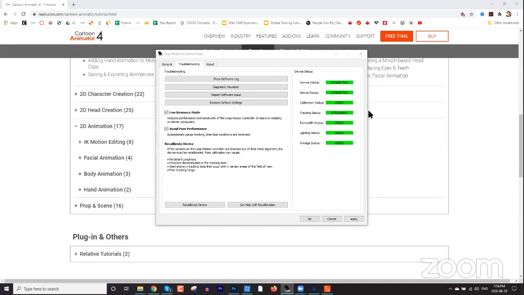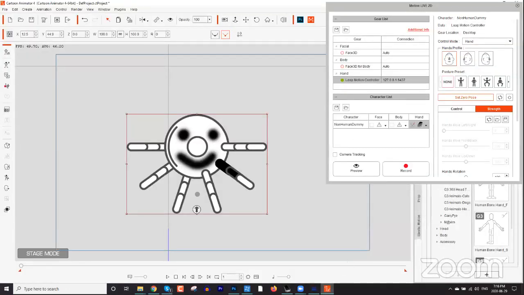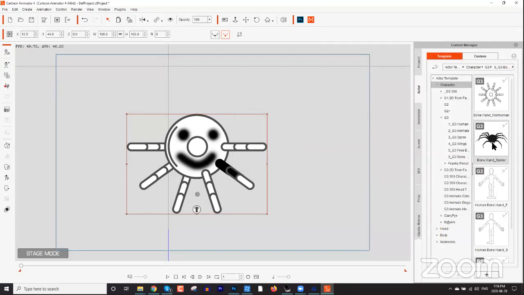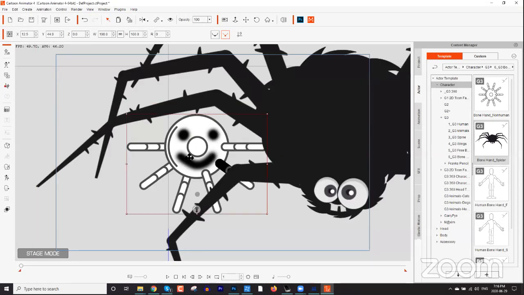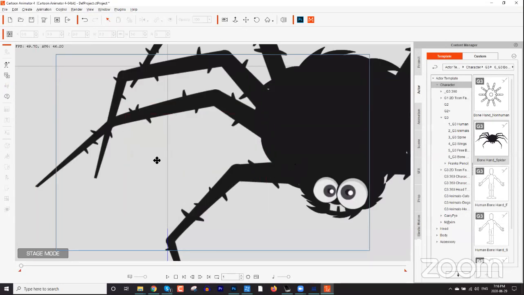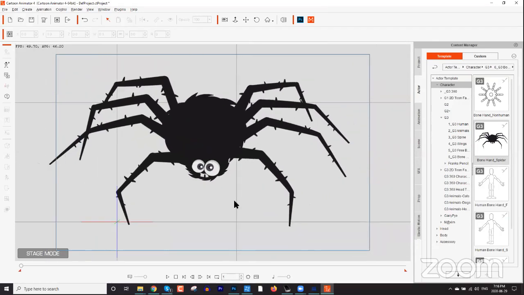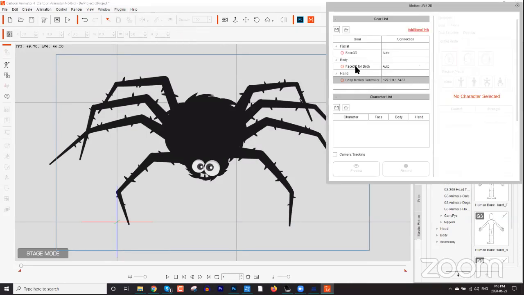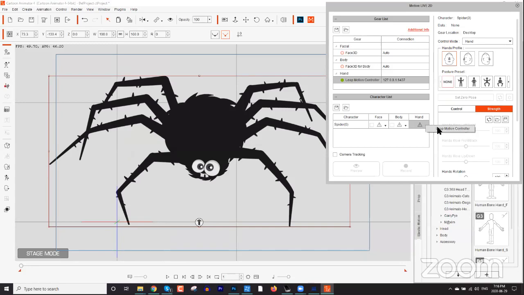Phineas asks, can you make the spider walk? Yeah, you can definitely make the spider walk. All you would have to do is animate it. Let's get rid of our ugly looking, pretty creepy clown face. Holy smokes, the spider's a lot bigger. Scared me. I don't like spiders. Let's do the same thing here. Select our character.